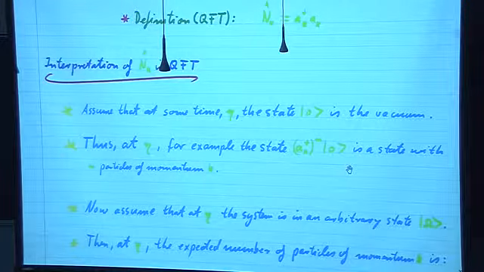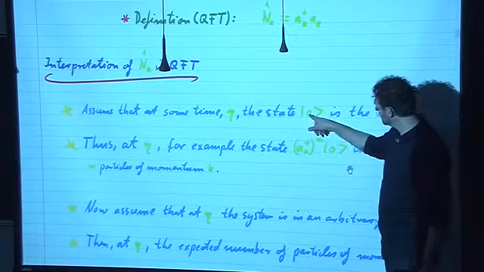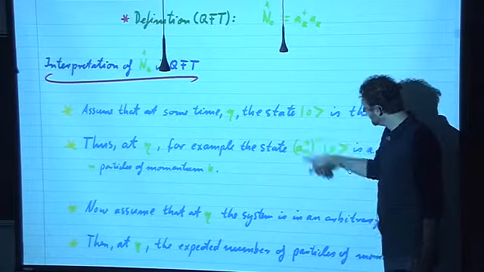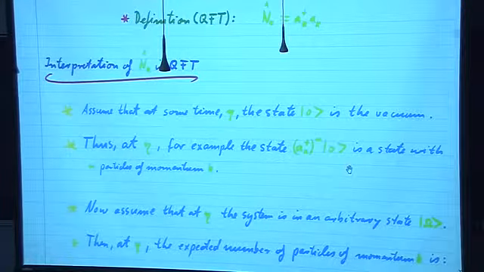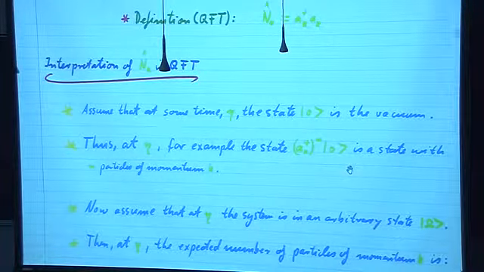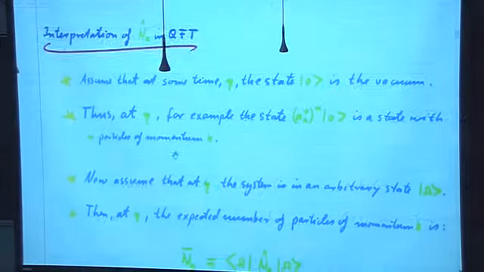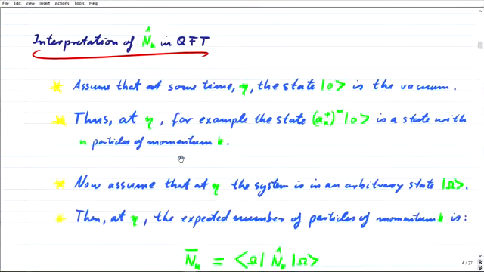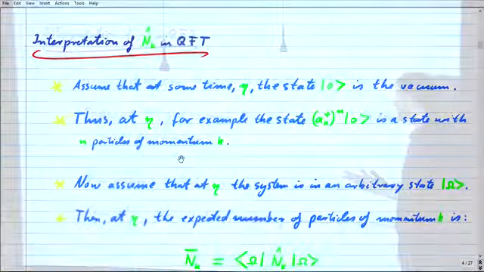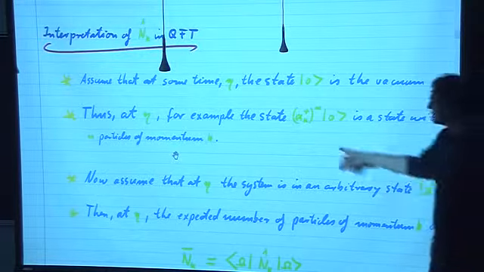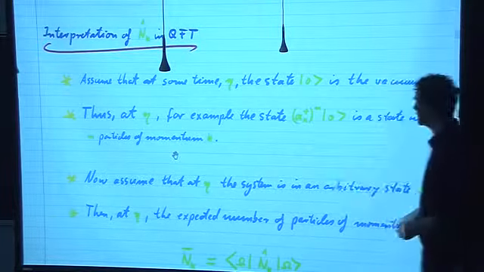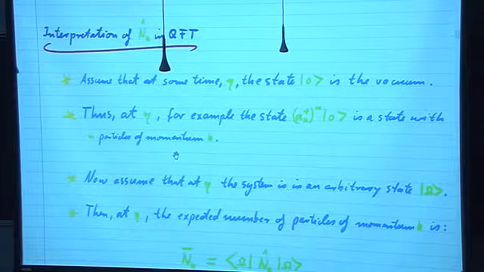Okay, so the interpretation is that if at a particular time this is the vacuum state, then that is the n particle state, where the n particles have momentum k. If you want to describe a state that has more particles of other momenta, you just multiply here the other A daggers for the relevant momenta.